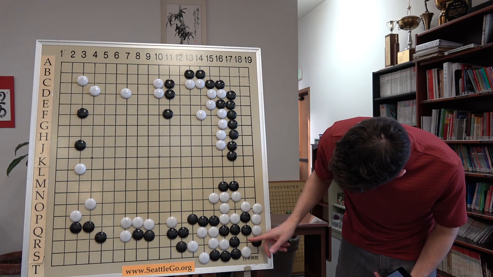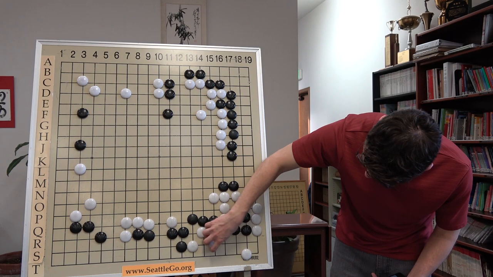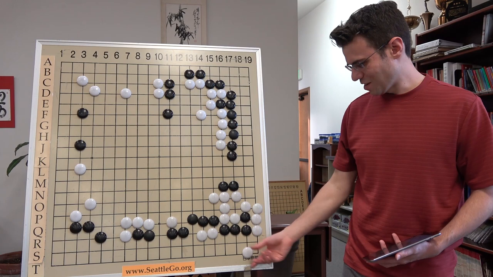Okay. I'm sure there's other variations that might come into play. It looks like this stone actually is useful in that very area. Black can't cut because of this stone.